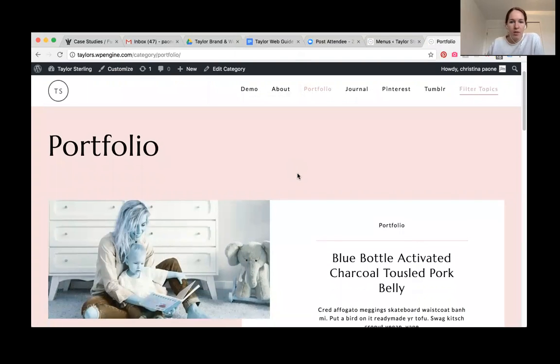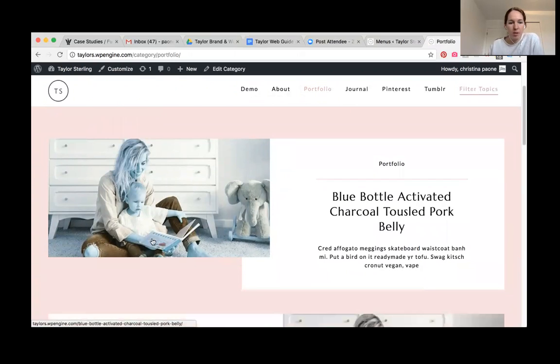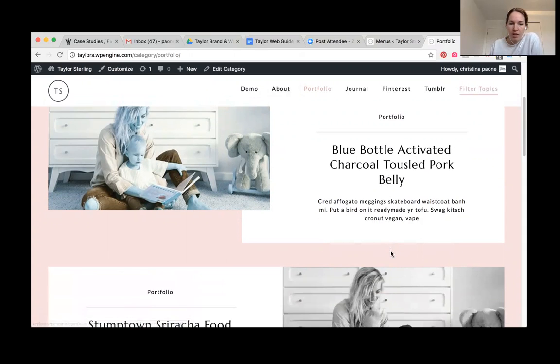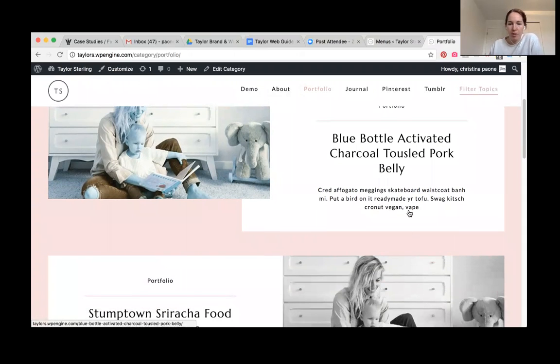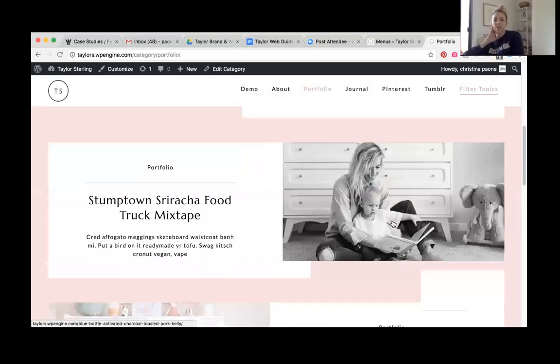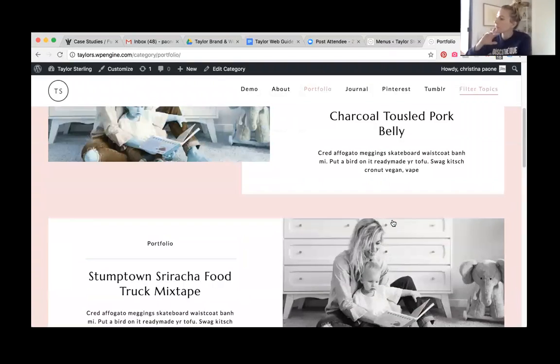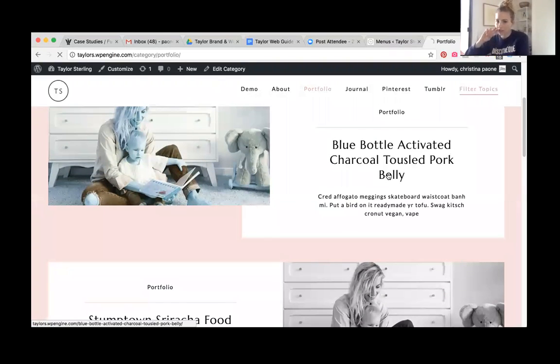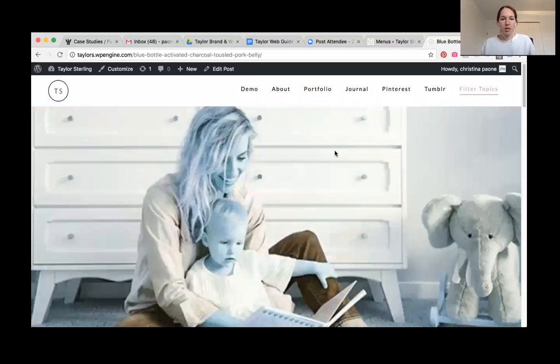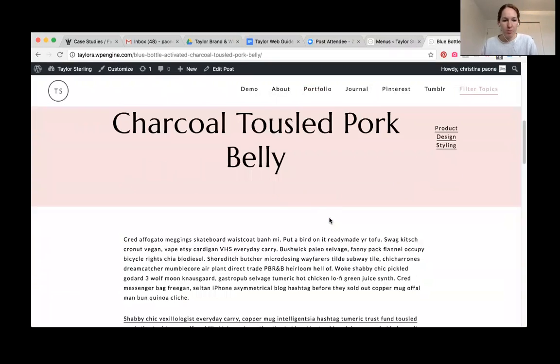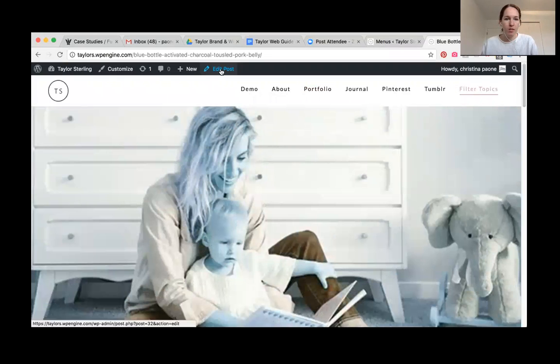So then for, let's say the archive, portfolio or journal, this image is the featured image, which is the one that you've cropped and selected. And then it's going to pull in the post title and then it will pull in the first bit of the post. So that's not like a description, an excerpt type thing like it is on GoodGuide. It's just the first bit. Let's double check. You might actually have both options.